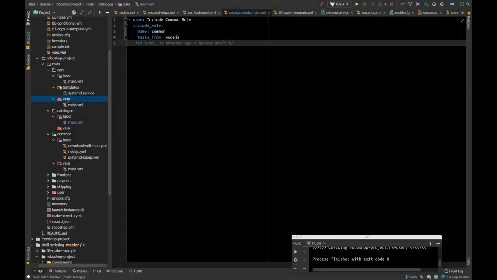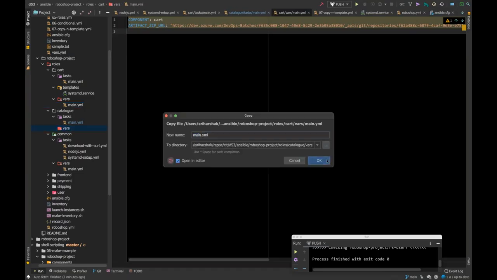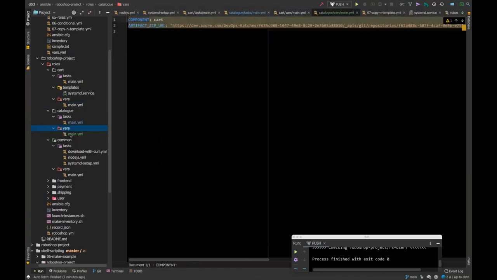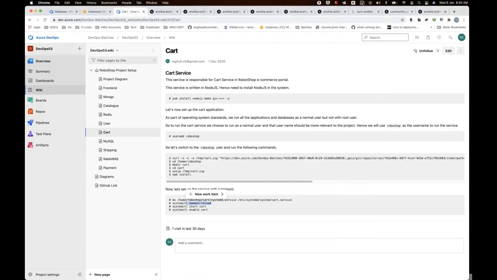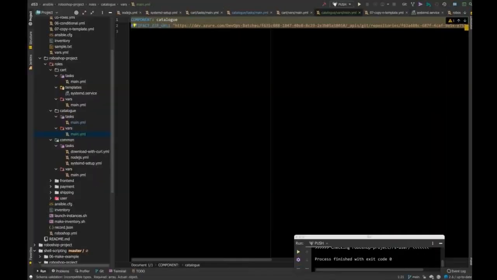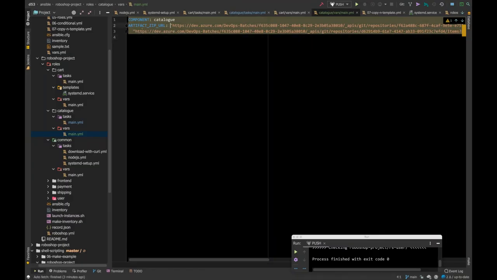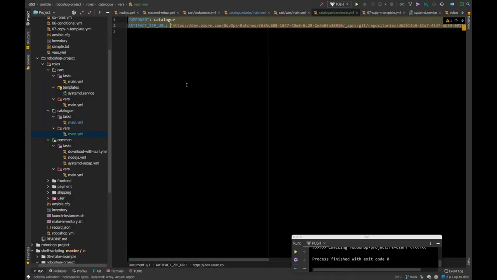And the variables, you have some variables here, so you put them here. Now in the main.yml file, you also need to change the URL which is related to the catalog, and you have to give it there. Okay, that's it, the URL is also changed.